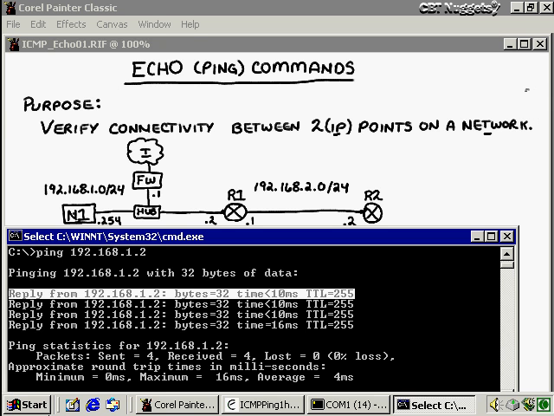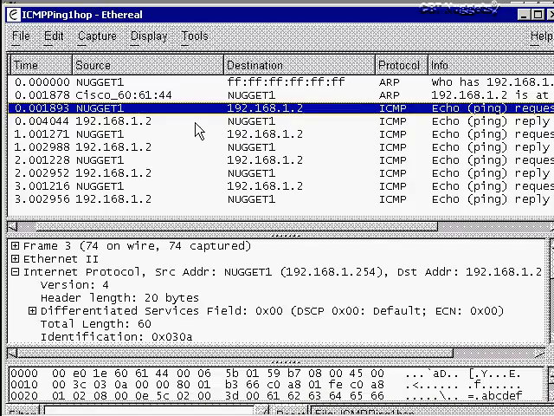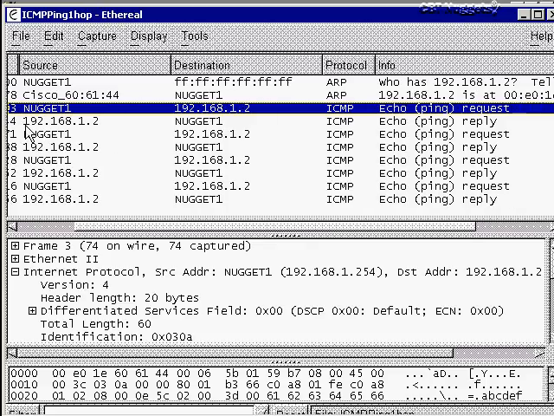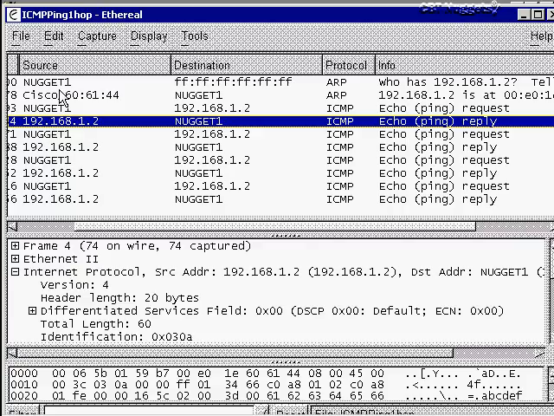Now let's take a look at our trace. What we see here is Nugget as a source, 192.168.1.2 as a destination. It is an icmp packet. First we have our echo request, as we had indicated earlier in our diagrams, and then right after that we have 192.168.1.2 as a source now. Nugget 1 is the destination, and it's an icmp message, and this time it's the reply. And we see that repeat 4 times. Isn't this output amazing? I'm telling you, a sniffer will accelerate your learning immensely whenever you use it in your lab and you're modeling protocols from one PC to another.